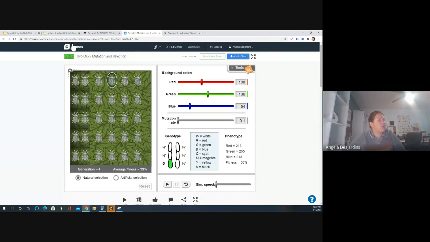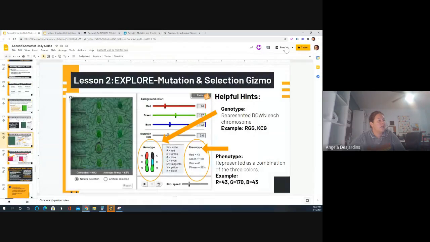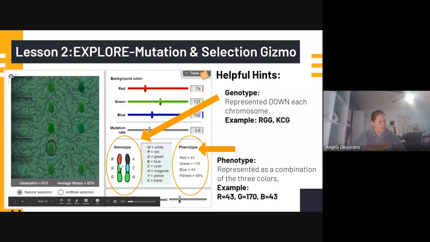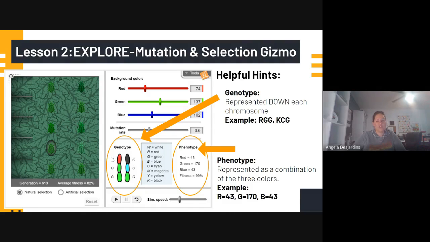Now, when you are writing your genotypes and your phenotypes, let me go back right here. The genotype, if these are your chromosomes right here, for this guy, beetle color is the trait you guys are going to be looking at. Beetle color is determined by 3 specific genes, and those genes are found on each of these chromosomes. Remember, these are your homologous chromosomes, so these are the homologous pairs. One's inherited from the mom, one's inherited from the dad. So when you go to write your genotype, you're going to be looking at them going down for each, but you're going to write them going across. So for this one, I'd write RGG, comma. And then for this one, I'd list next, KCG. KCG. Questions on that part?